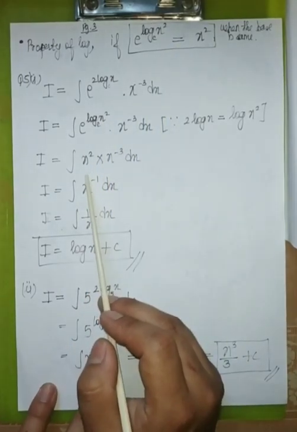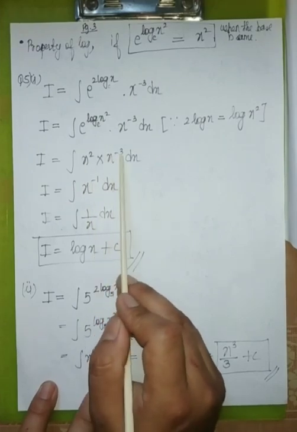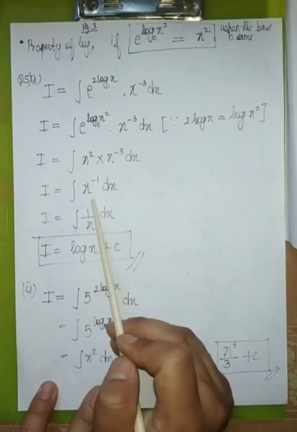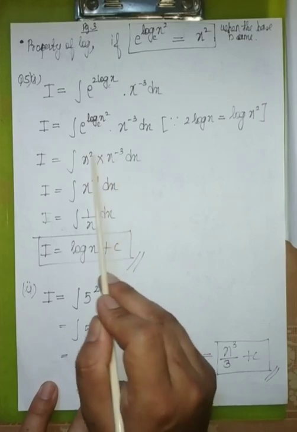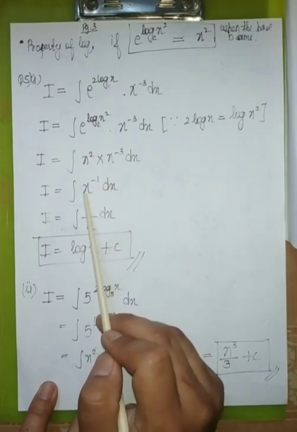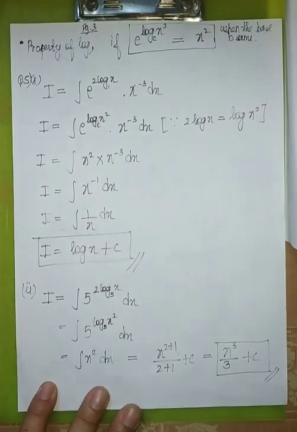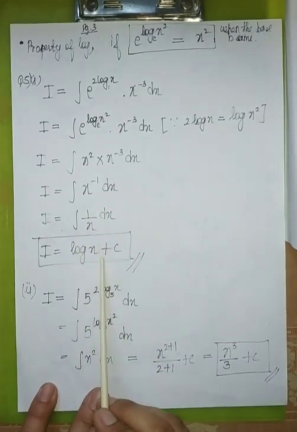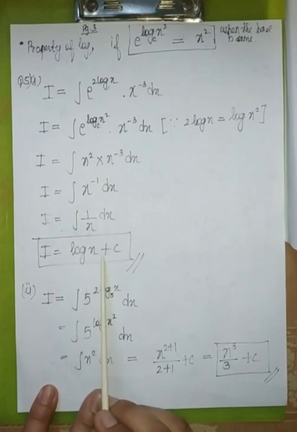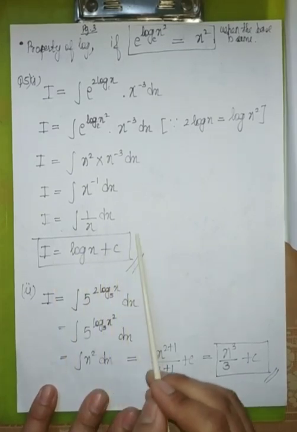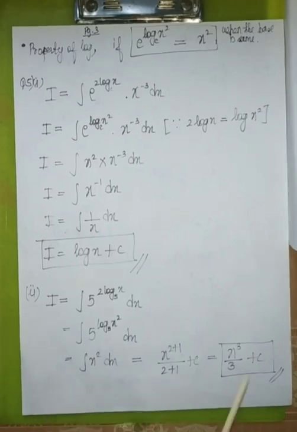So hence this is only x square. So x square into x to the power minus 3 means x to the power minus 1, because the bases are same, you can add the powers, you get minus 1. So x to the power minus 1 means 1 by x, and integration of 1 by x, what was the formula? It was log x. This was the third formula, isn't it? Integration of 1 by x is equal to log x, third or second formula. So pause the video to note down.